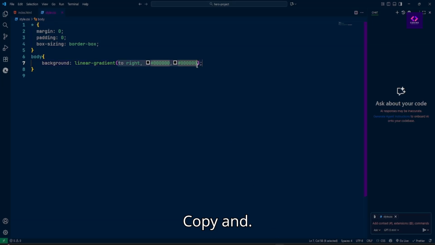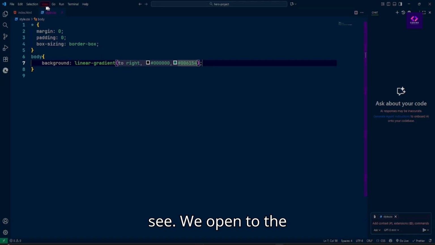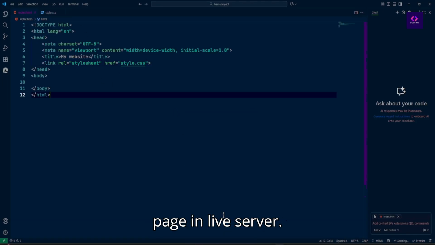Copy and paste. So we open the page in live server.